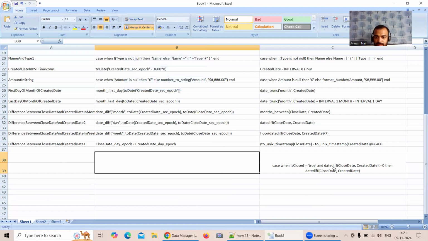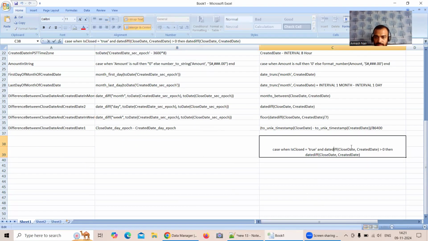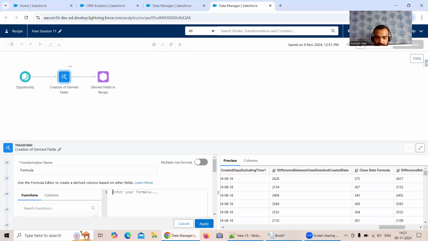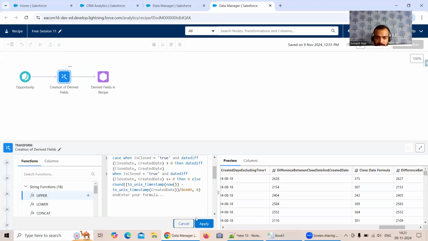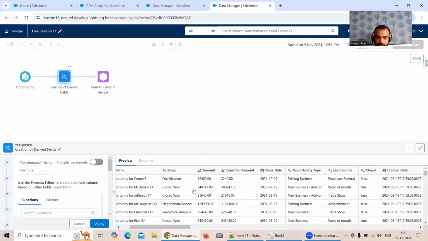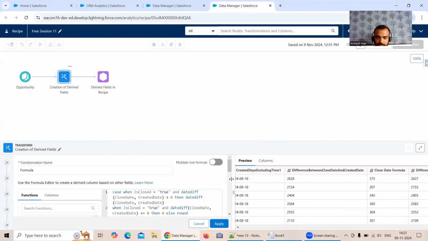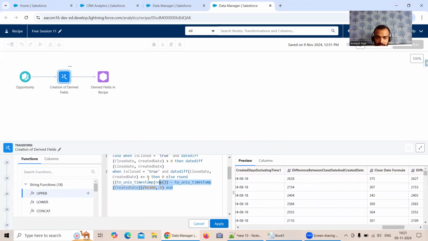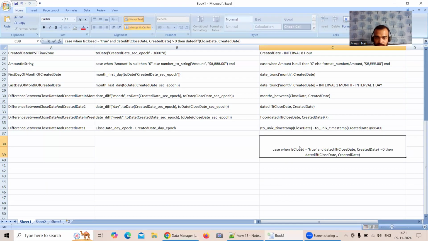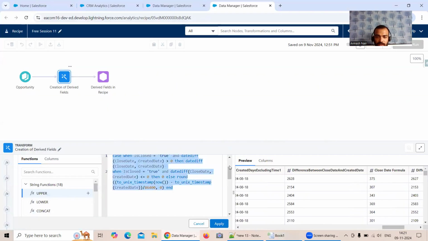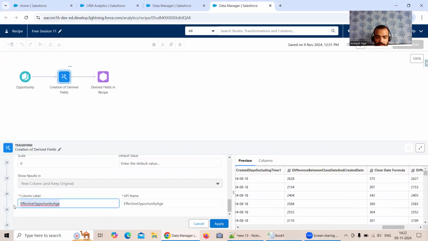So here 10 is the end part. Okay, now we have written it completely, and this is the effective opportunity age.